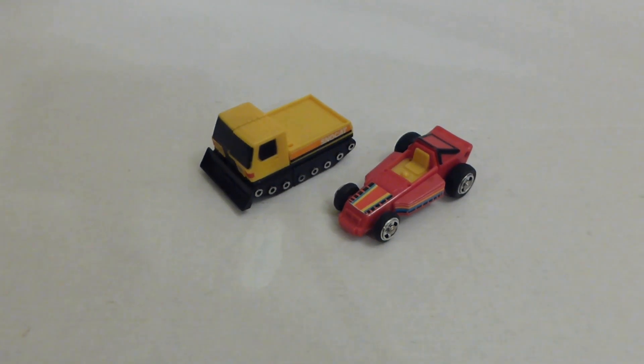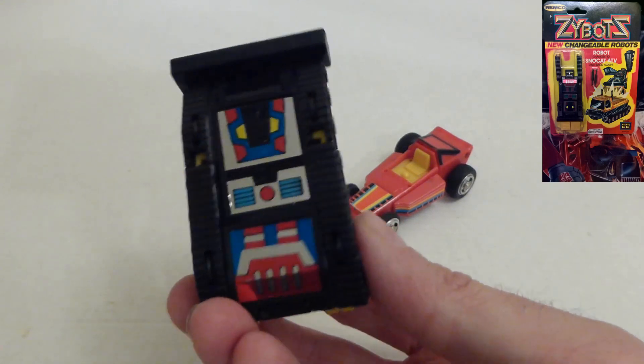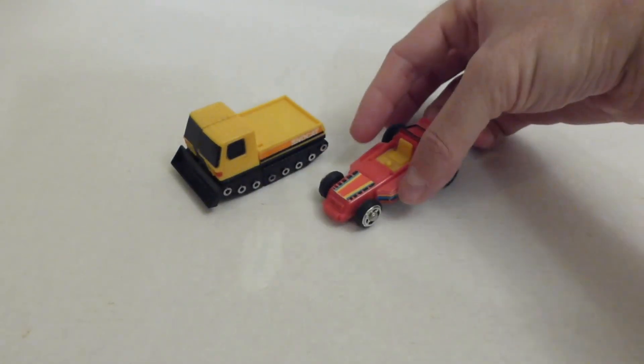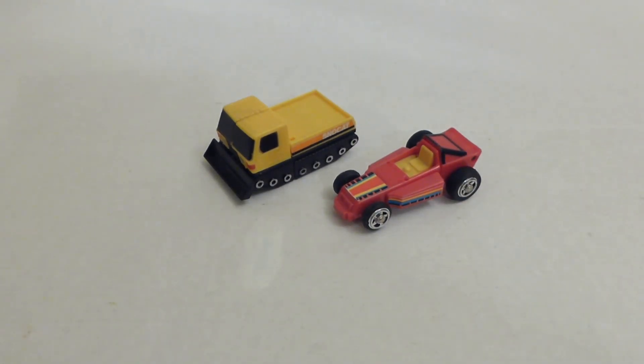In at number six we have these charming naive little Zybots made by Remco in 1985. Obviously in the 80s you had Transformers and GoBots, then you had all the other random lines of transforming robots, and this is one of them. So we've got Snowcat here - check out the stickers on them, nice and shiny - and here we have Sand Master. These cost me 50p each and I found them in a box of diecast cars. Always check the diecast car boxes, you never know what you might find. These are in number six.